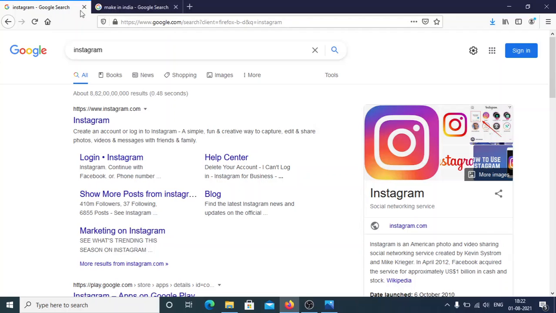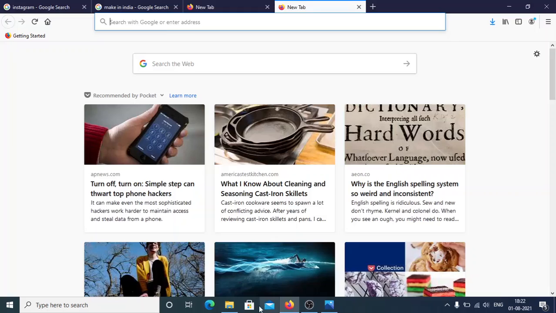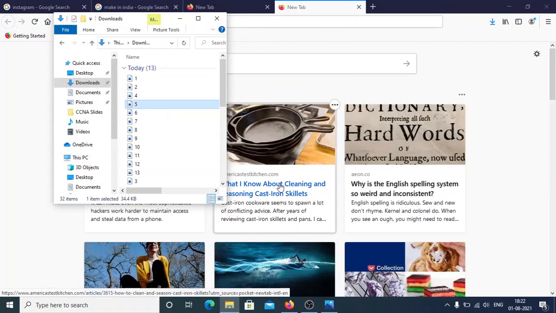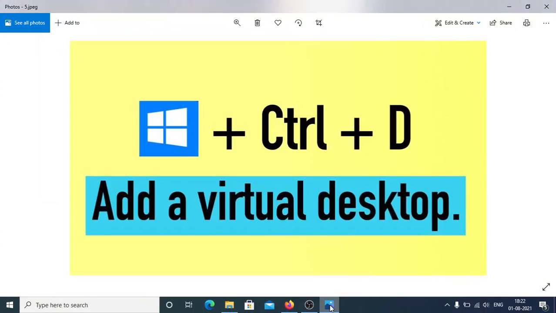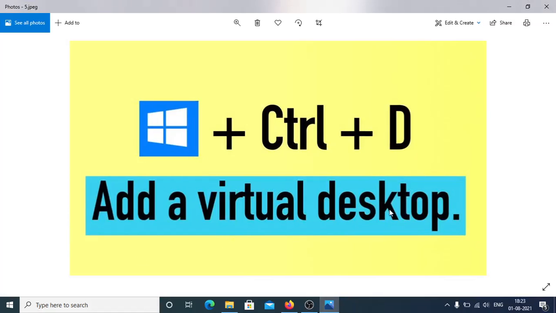Okay, I have opened 3 or 4 web browsers, I have opened File Explorer, a few more things, and I'm using another software. And suddenly one of my family members wants to use it, right? I don't want to close anything. For that, if you press Windows Control D, it will create a virtual desktop.